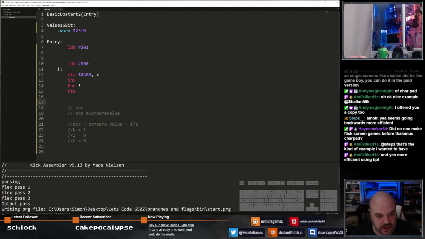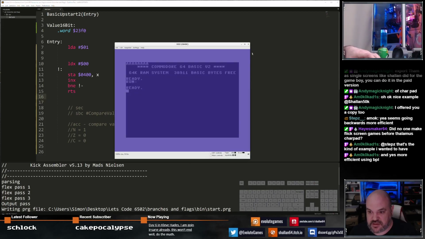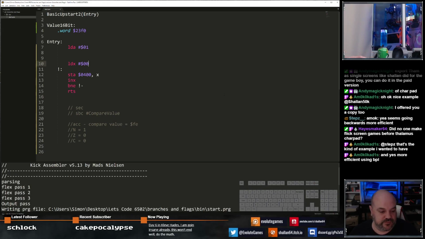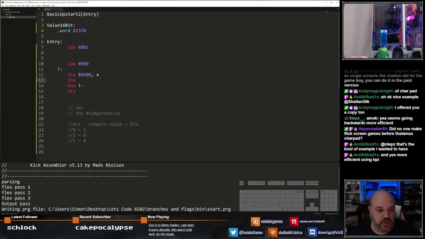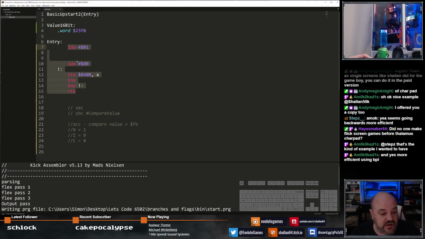I'm going to show you another use for branch on plus and minus in a minute. Let me just get this running. There you go. So it's drawn 255 characters, and this works because it goes through every value once, and the last value it gets to is 0 as it resets, and then it can reset properly. Okay, so I'm going to show you another good use of branch on plus and branch on minus, and using the 0 flag.